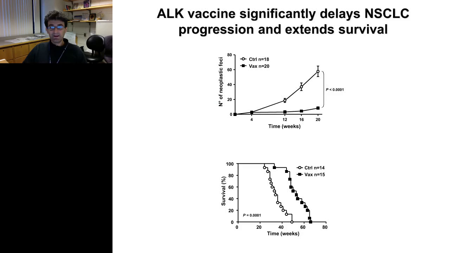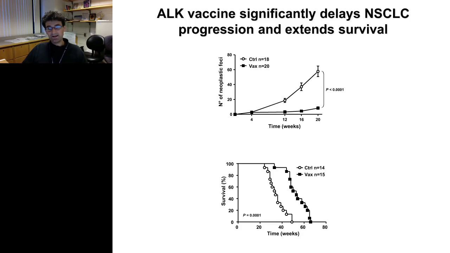So we were very, very pleased to see this strong boosting of the specific ALK response in lung cancers. And we checked and measured by MRI the development of tumors, and we could show that in vaccinated mice, here in black, the number and also the size of tumors was clearly reduced by the vaccination as compared to control, which is this curve here. So you see there is a huge difference in the number of neoplastic foci. And also the survival was clearly extended between the two, either control vaccinated, here in white, or the ALK vaccinated mice, and you see that there was a significant shift of survival.